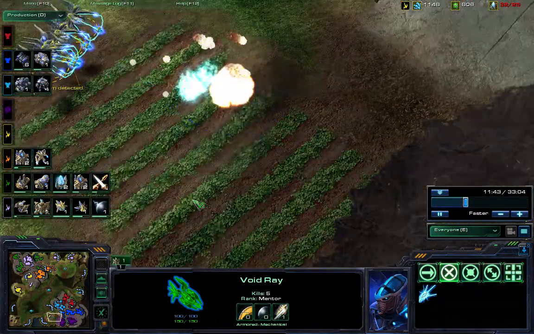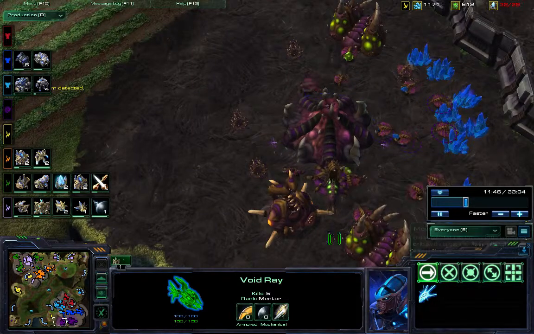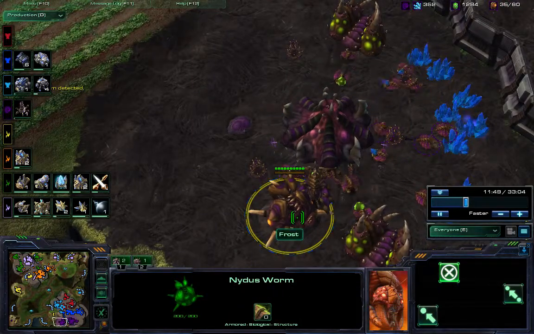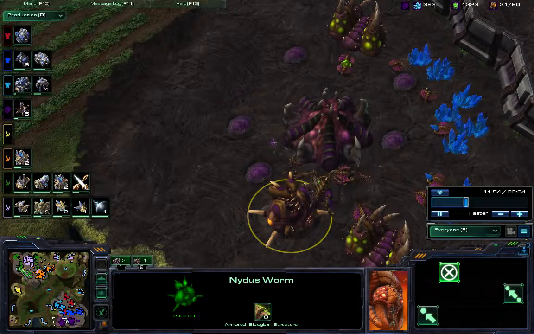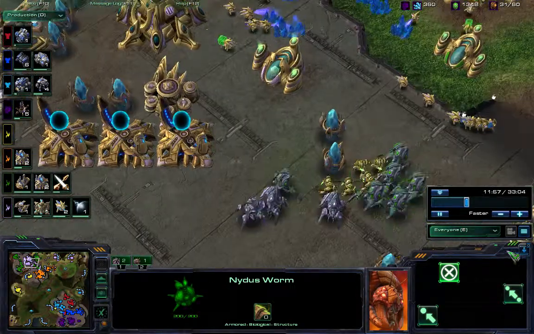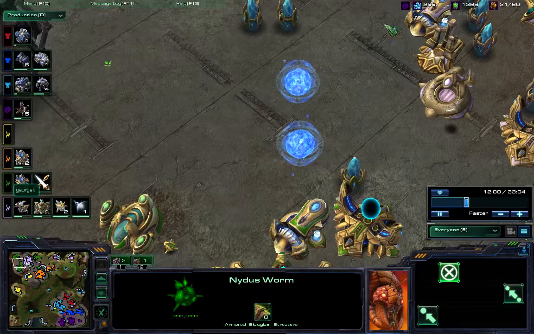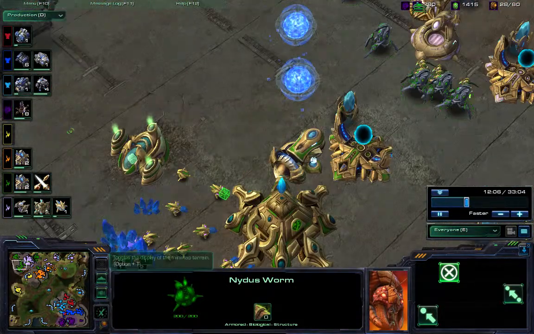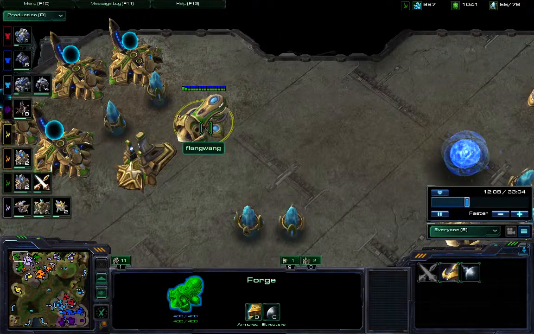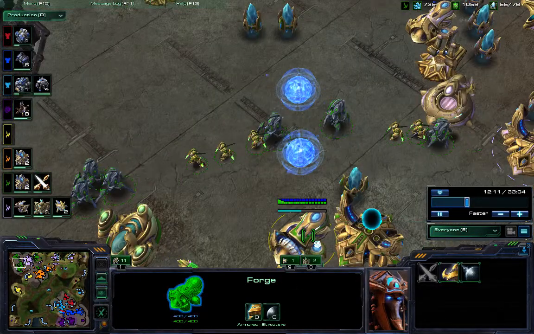Now this is what scared me actually the entire game, as the Nidus worm was detected, and it was right here. I actually really thought that I was going to be destroyed in like 2 seconds. And as you can see, I set my army like here. Oh, where's the Nidus worm going to be? Here. Where's the Nidus worm going to be? Just me messing up.